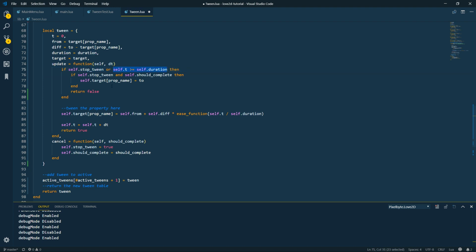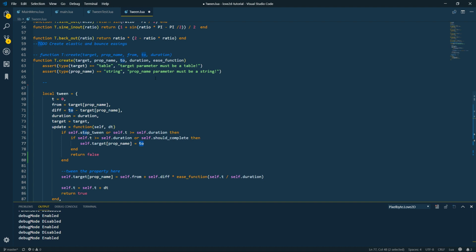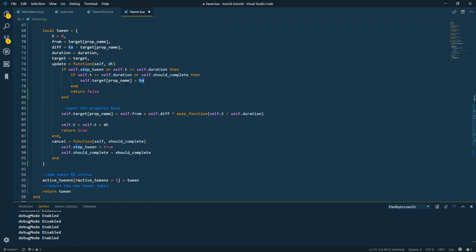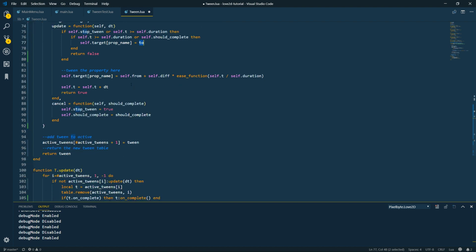If the duration has been, if we're greater than the duration, or the self.shouldComplete is true, then we will set the target value to the end value. And part of me thinks that, no, I think that's good. Yeah. Let's see what that does.